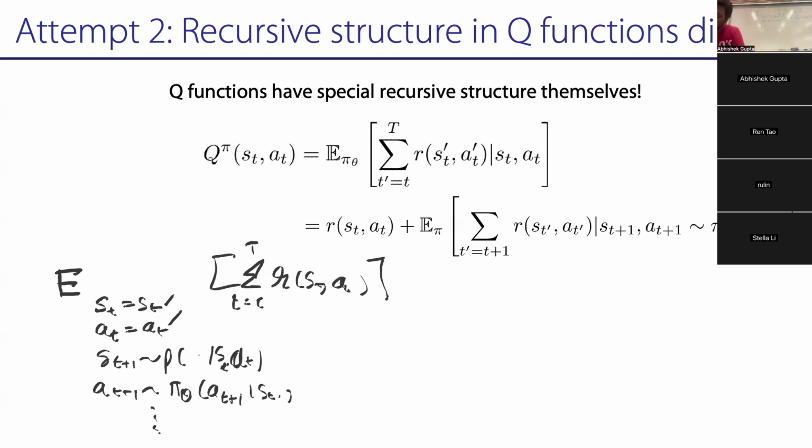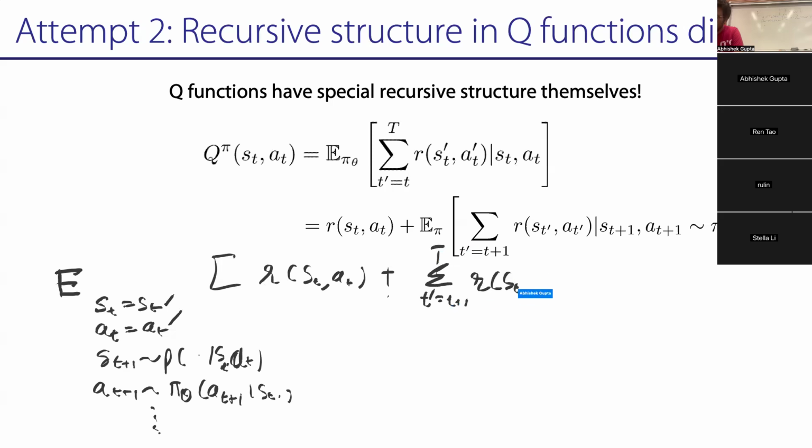right? Now you can again do this thing where you break up the rewards. Let's say you broke them up as reward at the current time step, R(s_t, a_t), plus the sum of rewards at future time steps, R(s_t', a_t'). So you just broke it up into the first and the rest. Now you can just move everything after here inside those expectation terms. R(s_t, a_t) doesn't depend on them, so you move them all inside.